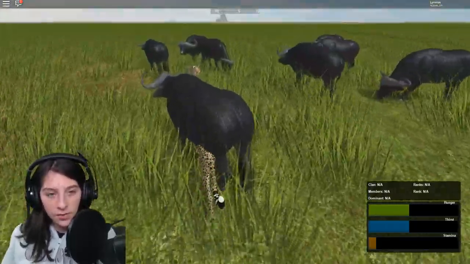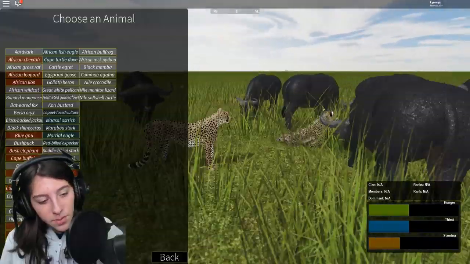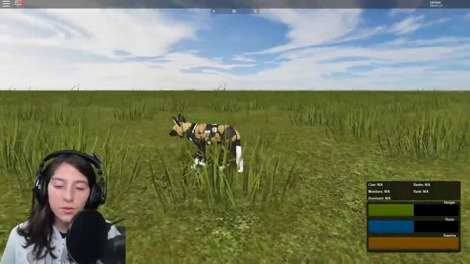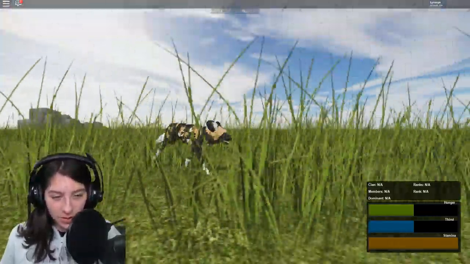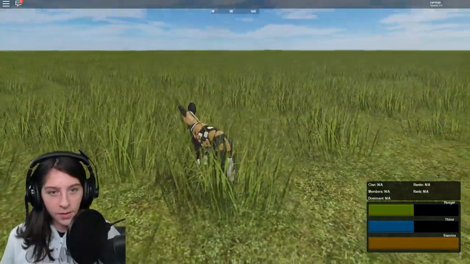Dude, I'm going to reset. I'm going to get a different animal because, I don't know, it's just weird. Let's be you. Oh, I don't even know what the name of this thing was. Look at it. Oh my goodness, it's so cute looking. Oh, it sticks out its little tongue. It's so cute. Hello? Well, I have no clue where they are.